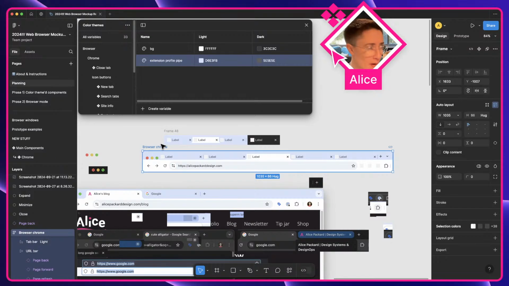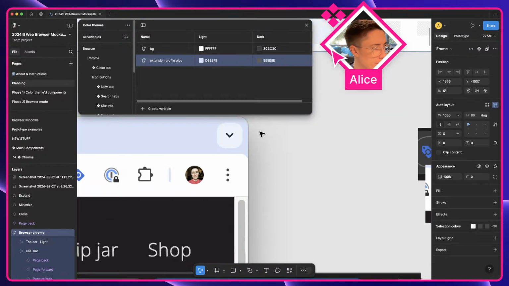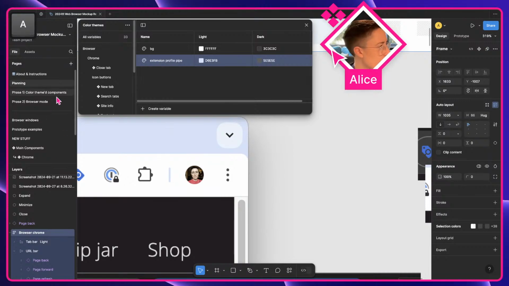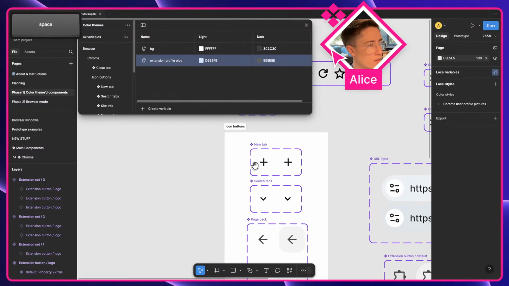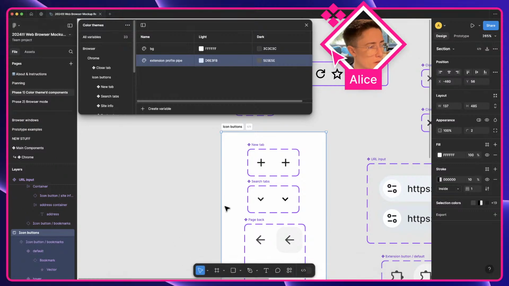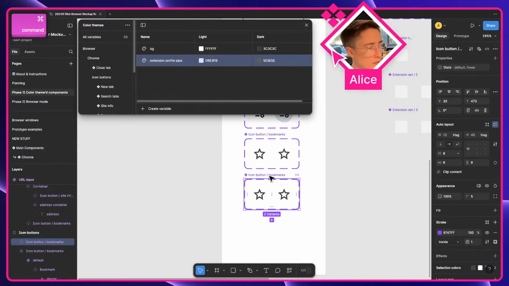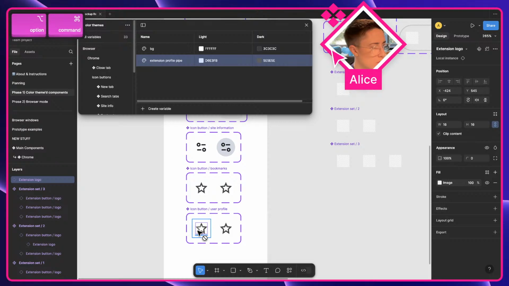And I timed it right. That was about 5 minutes. So let's get these icon buttons sorted out. Okay, hover state seems similar to those other guys. So I am just going to come over here and again, we can duplicate. So we've got icon button, user profile, and we want an image in these.